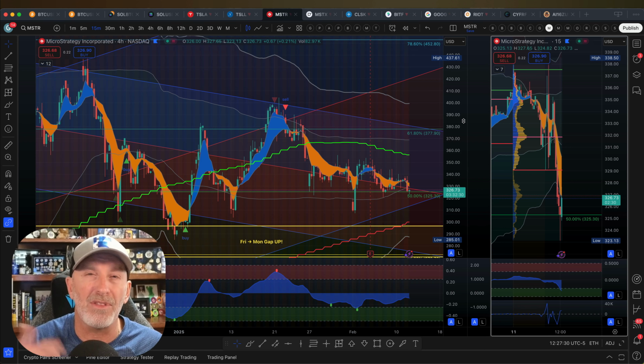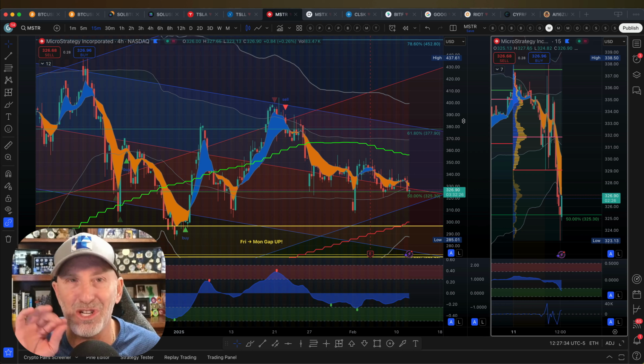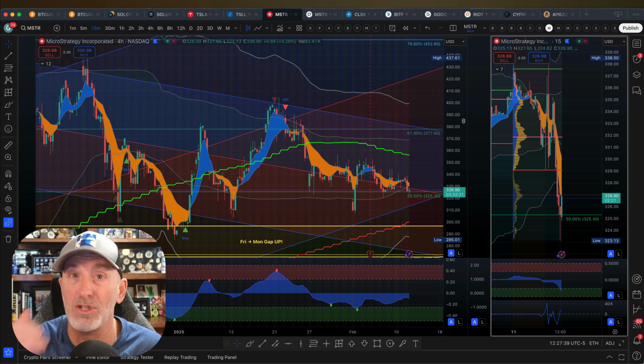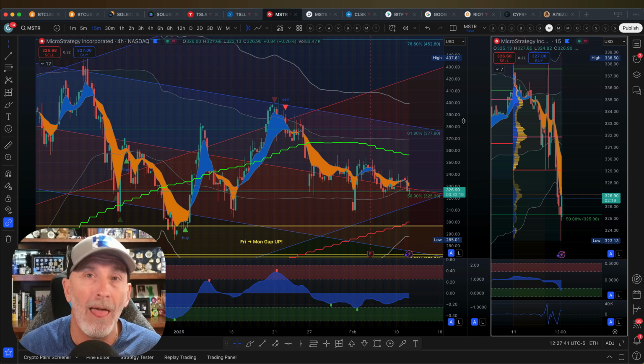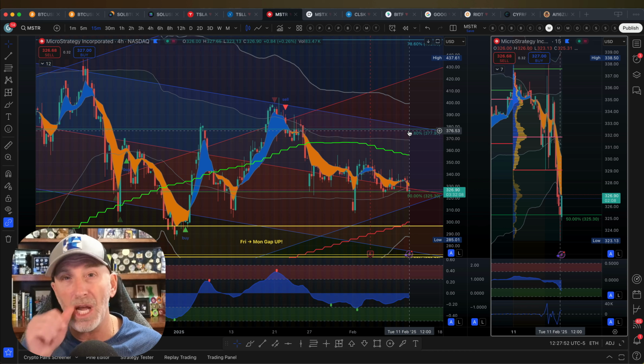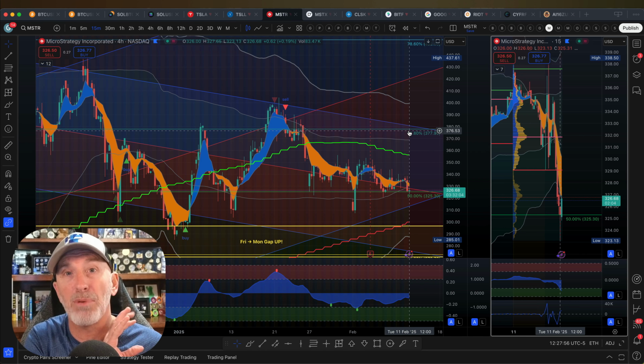They also offered that STRK after changing the name to just plain old Strategy. So I keep calling it MicroStrategy. Technically, it's just Strategy, with a B for Bitcoin. But they have that private preferred stock offering with a dividend. I believe the dividend is 8%, so it's about 2% per quarter on the dividend. And those shares are convertible 10 to 1. So for every 10 of the preferred STRK shares, which launched at around $80 a share.